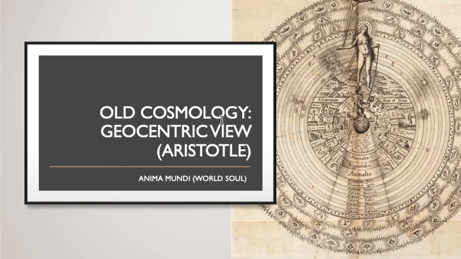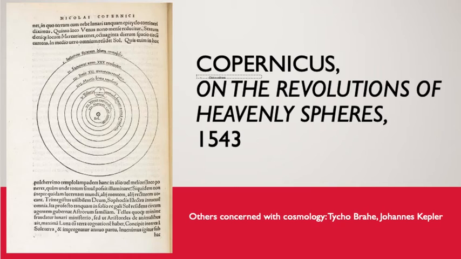So this old view starts to come under fire, beginning with Copernicus, who was a Polish astronomer, and Copernicus noticed in his life that the system with the Earth at the center doesn't really work to explain mathematically what's going on with the planets. When you watch the planets, it doesn't really work. You've got to come up with all of these different things called epicycles, like, oh, Jupiter goes around and then turns the other way, then goes back around, because they can't explain it. Because the geocentric, the Earth-centered view, is not correct.